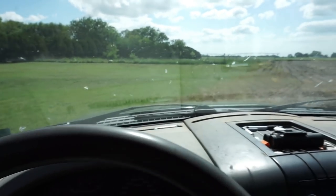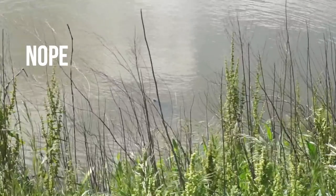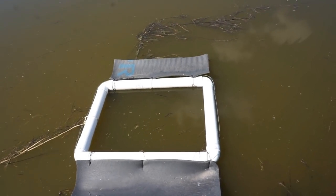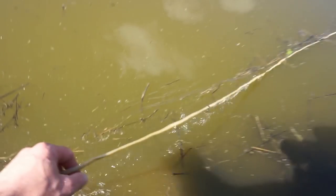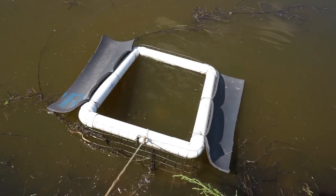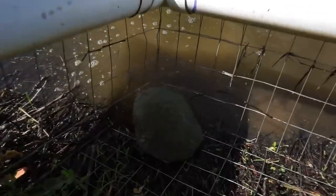Pulling in here to the turtle trap. I don't know if you guys can see it or not. Looks like I need to get gas. Maybe I can be quiet enough we can see if there are any on the shoreline. Anyway, let's go over there and see what we got. The lure has been out of here for a few days — I just keep forgetting to bring stuff to throw into the trap. Been a dry spell, we haven't caught anything for a while. But seems like whenever I bring the camera out, there's one in there. Look at that! Heck yeah, look at that! That's awesome — we got another one. Boy, he is a dirty one.